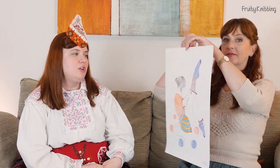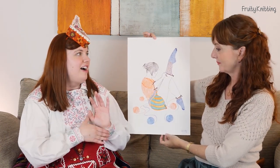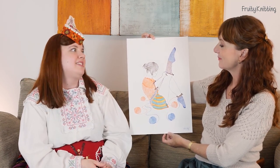They're great. They're really gorgeous designs. And you've done it for logos for people's business too, haven't you? Yes, so I've done a few logos for knitting festivals as well and a couple of yarn businesses, just kind of bringing in a bit of whimsical humor and kind of translating knitted stitches into beautiful painted stitches.